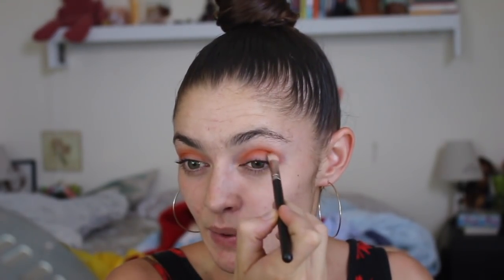And I'm just putting this in my crease as well, but I'm using a little bit of a smaller brush so the color doesn't spread as much.